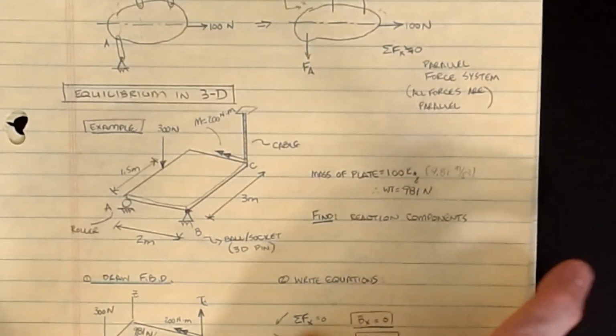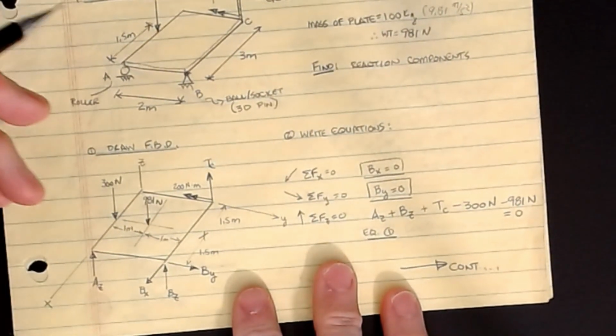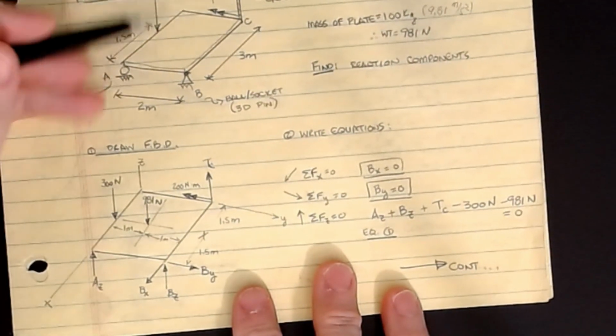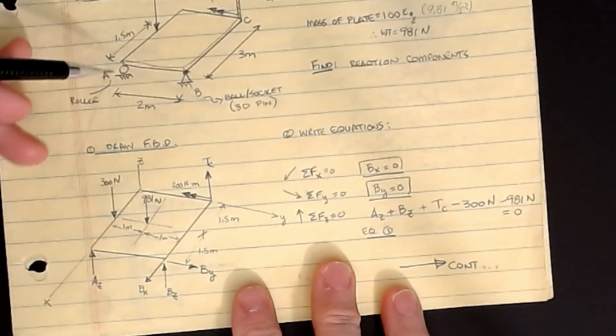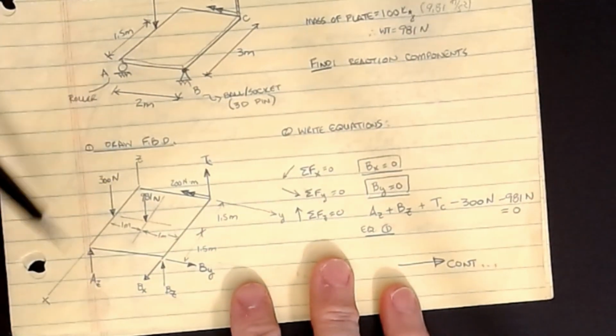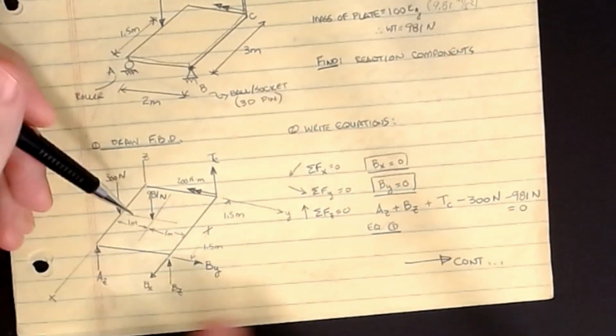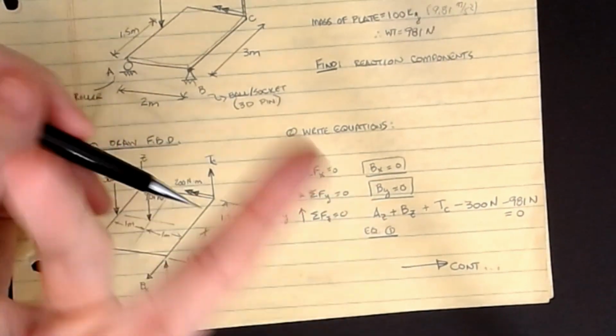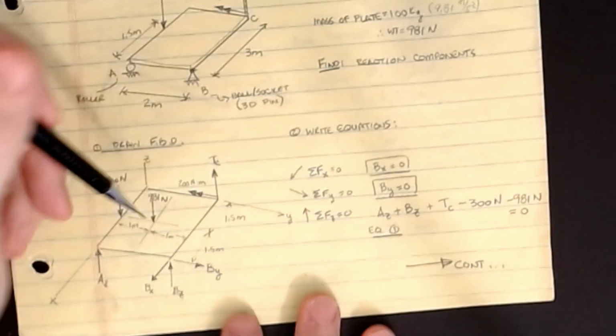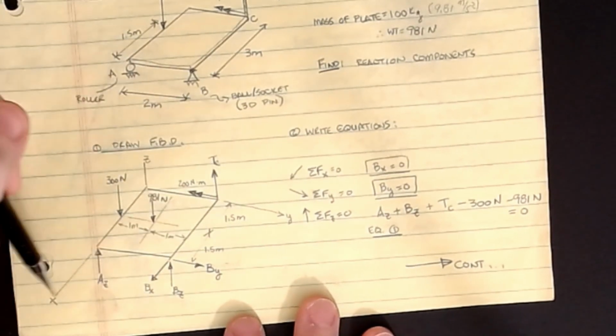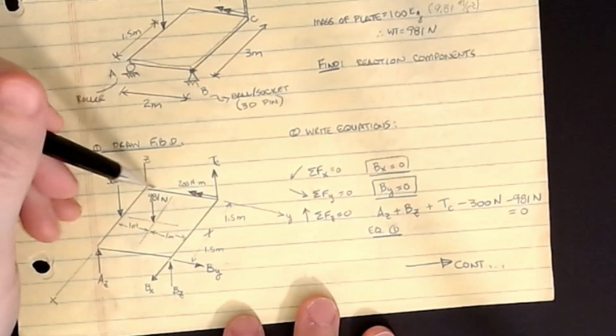All right, so the first thing that we do is we draw a free body diagram, and to do that we need to set up a coordinate system. For lack of any better one that's given, most problems in a textbook will give you the coordinate system. On a test, you might not get it. So you set it up. This follows our right-hand rule. If we put our thumb in the X direction and our forefinger in the Y, try to get my hand turned around here like that. That didn't work very well. Anyway, the Z would be up.